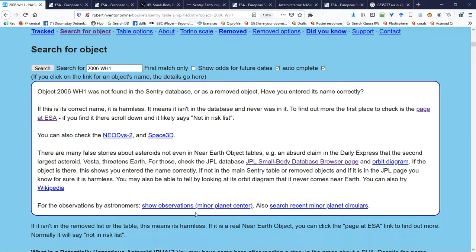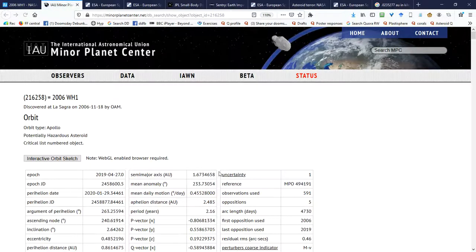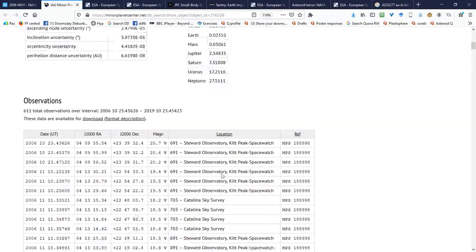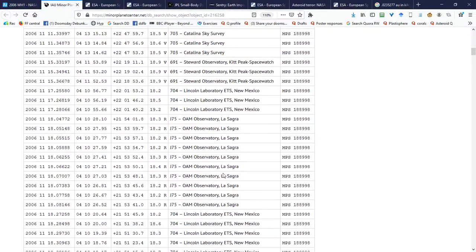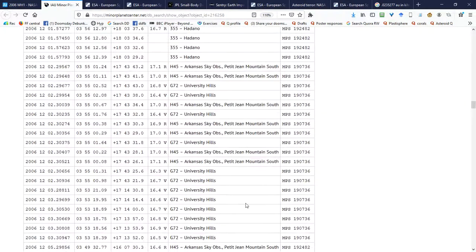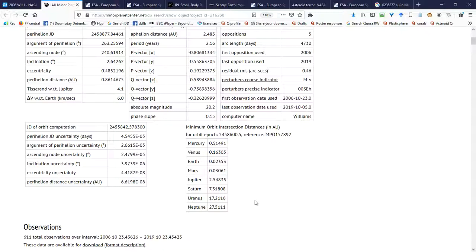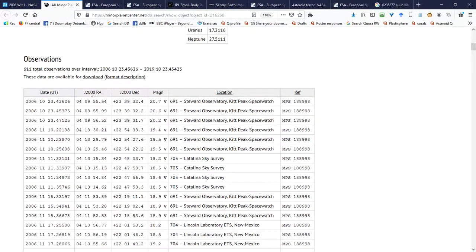And so if you want, you can also click here, and that shows the observations, and this is how they know about it. So these are all the observations. You can see going back to 2006, which is when it was discovered. So as people talk about them doing this all being secret, it's not. Everything is in public. If you understand astronomy, then you can read these observations, and it's quite techy, but it says the right ascension, the declination, the magnitude. So this is the position in the sky. This is the date of the observation. This is the observatory that found it.